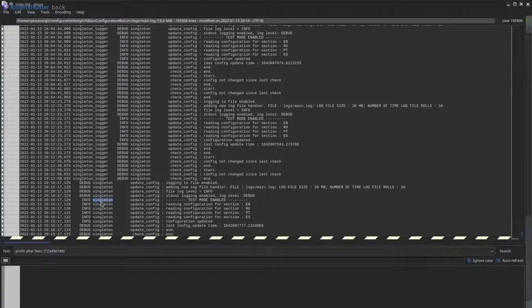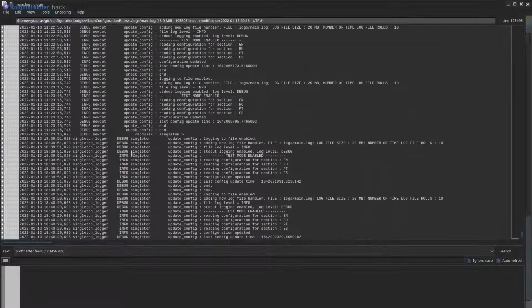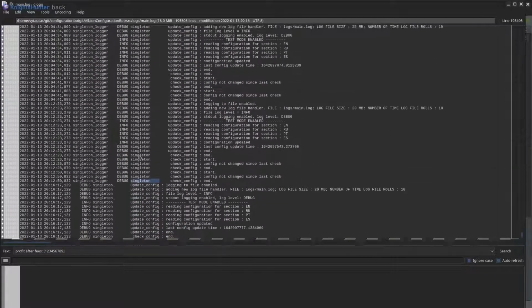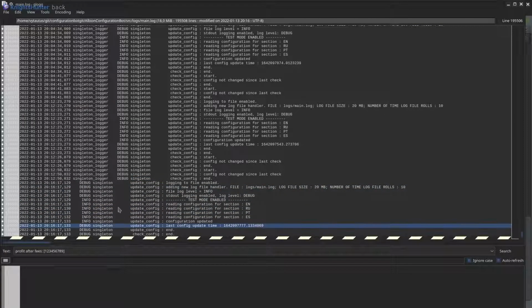Module, right? So this is the name of the module, and since I have loggers for each module, it is a bit redundant to have singleton logger and then say it's in singleton. Right, but this is fine.